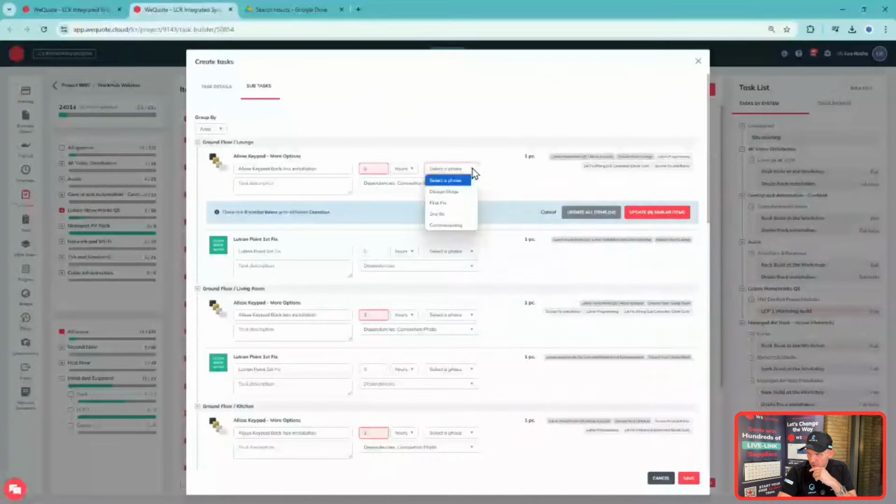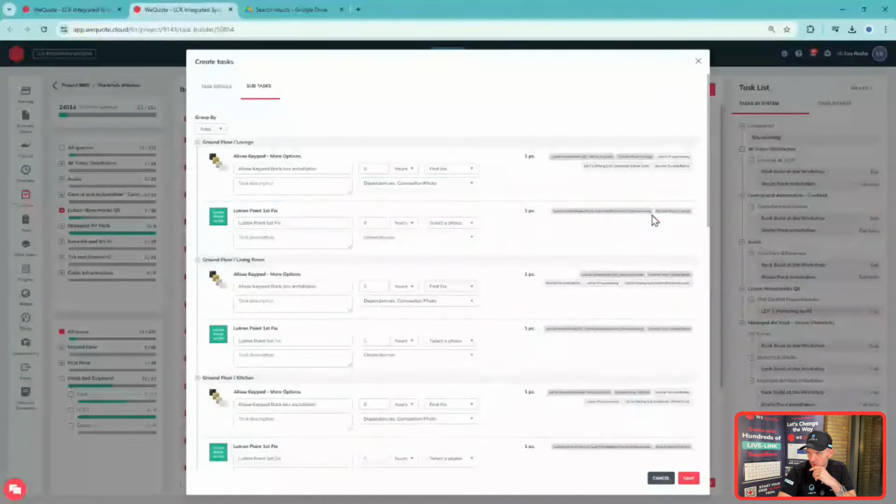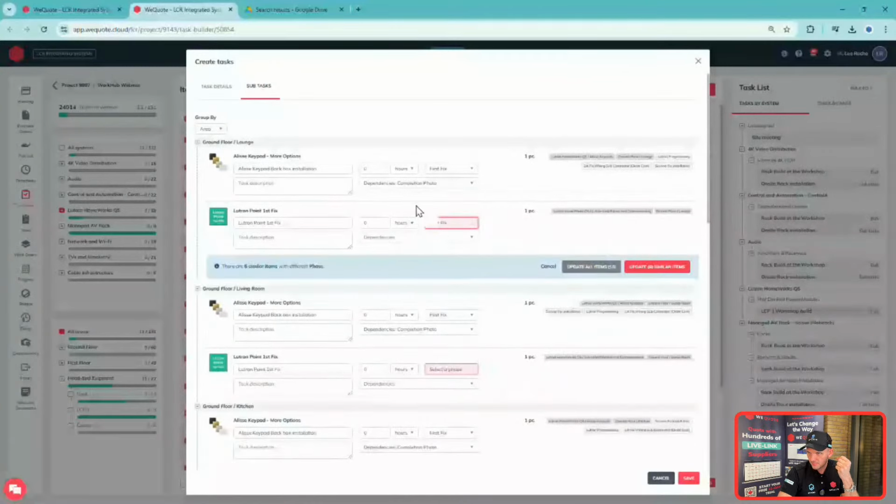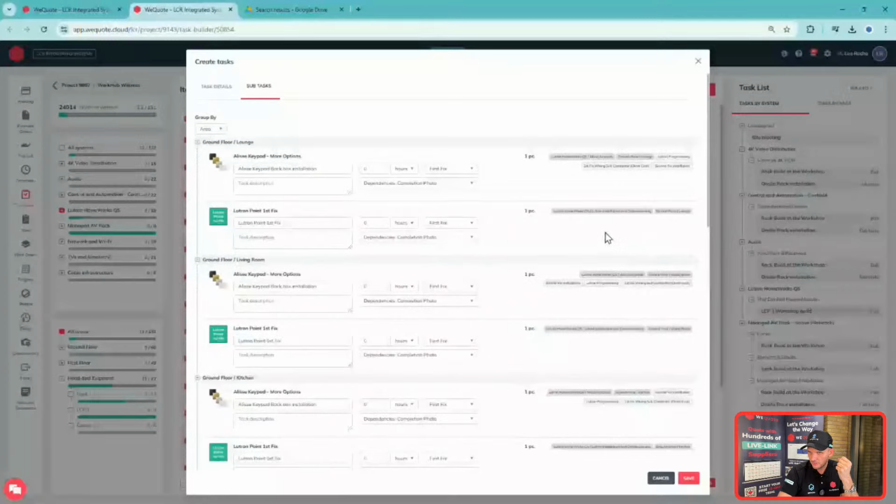We can put that to a phase, so this will be on the first fix, same, first fix again, we can update that. So it's really important you work on that first item, and it recognizes that there's multiple of the same item, so you don't have to go through it. Same for that, so we'll say this is first fix, no duration hours, we might want a picture with it. I don't think so, we got that, but let me just add it anyway. We can put 2 completion photographs with the wires in, the back boxes in. Let's update all lines similar.